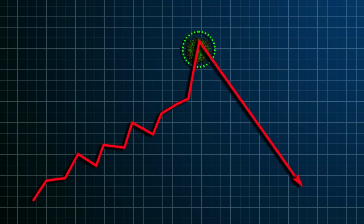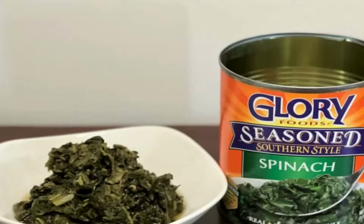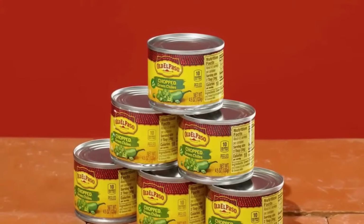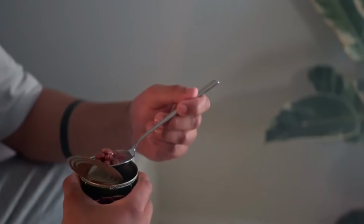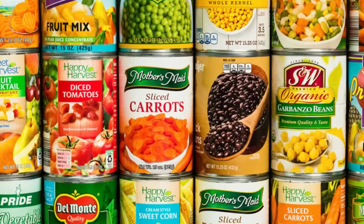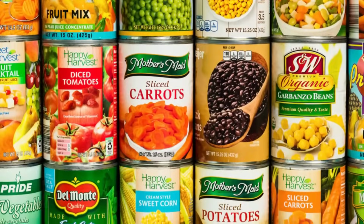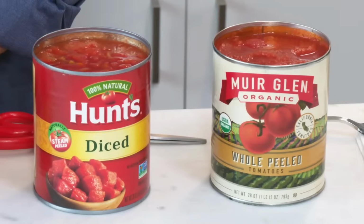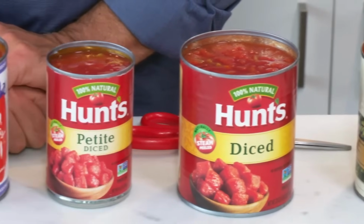In a crisis where fresh produce is impossible to get, these vitamins help your immune system stay strong, support healthy vision, and keep your digestion in check. Now, let's not forget the heavy lifter in the canned vegetable category, tomatoes. Technically a fruit, but functionally a veggie, canned tomatoes are a survivalist's best friend.